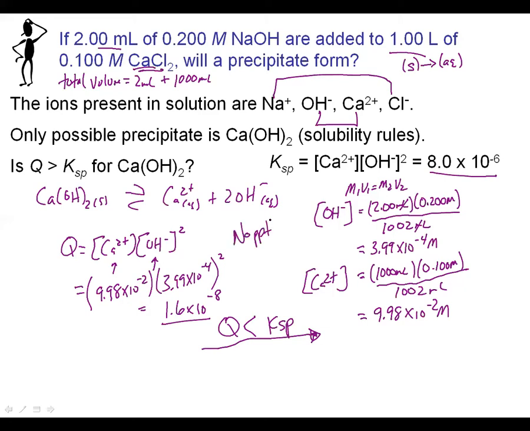Even though solubility rules may tell you that when you put calcium and hydroxide together, you should get a solid, this explains another important aspect of solubility, which is concentrations. In order to see a solid actually form, you do need a minimum concentration of each of those ions to come together to actually allow you to see the solid form. Any questions on any part of that?